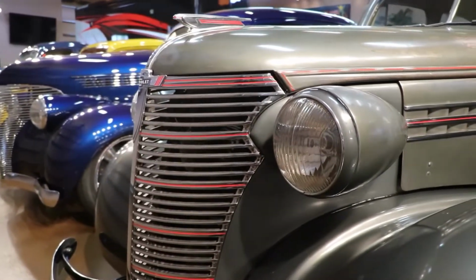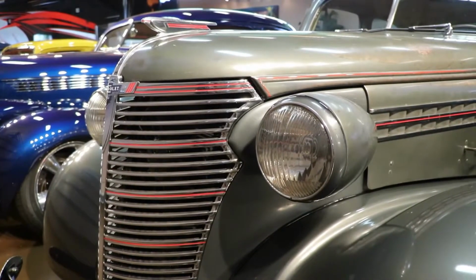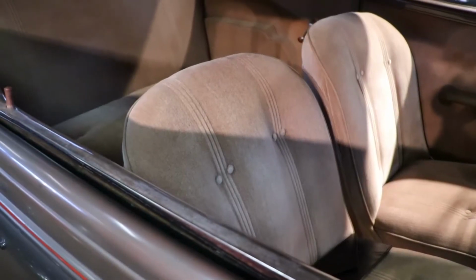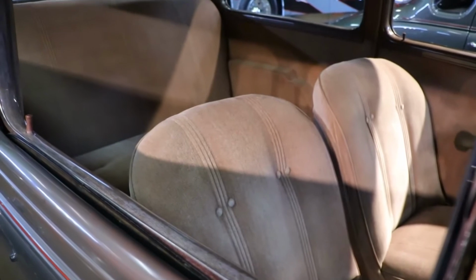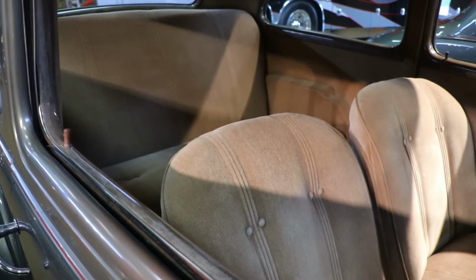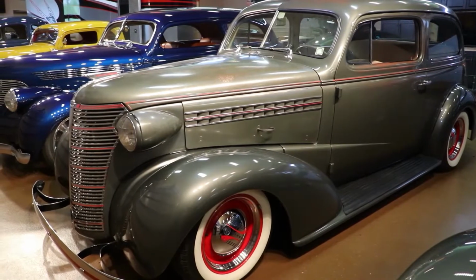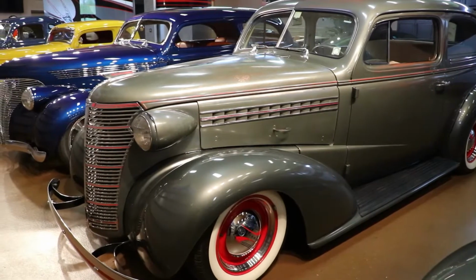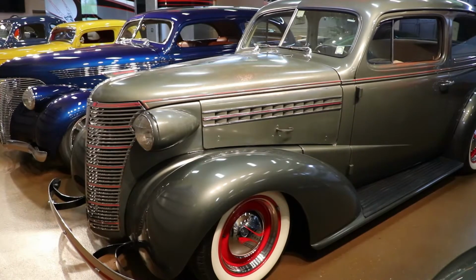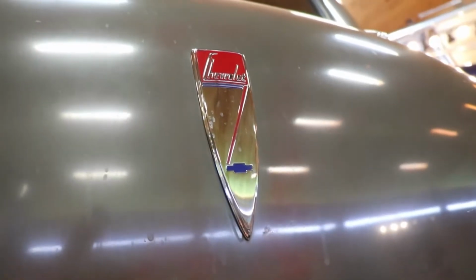But then the 38 Chevy, I was going to just leave it alone. Even though the car only had 28,000 original miles on it, it still drove like a 38 Chevy did back then, which was kind of like all over the road. The clutch chattered, different things about it that made it where you didn't really want to drive it. So I decided to leave the car as much the way that it was original. There's an original Phillips 66 door jamb service sticker on that car, and I can't remember what the date is, but I left the DOT state inspection stickers on the windshield and different things I left alone on that car the way that it was originally. And we left every bit of the paint alone on that car.